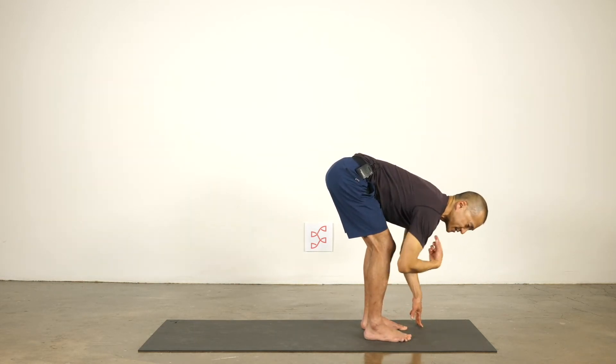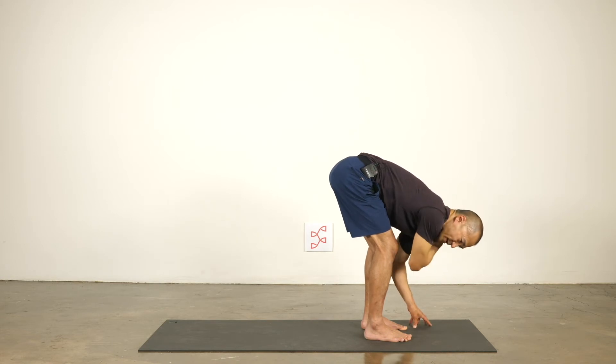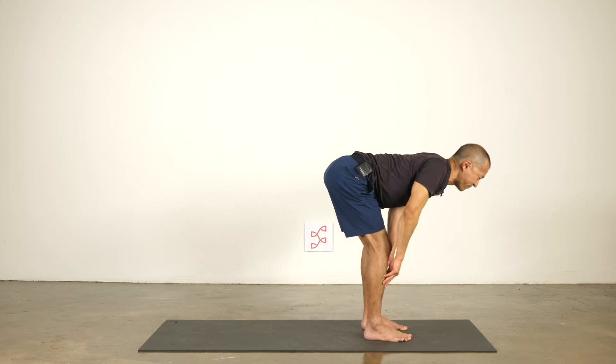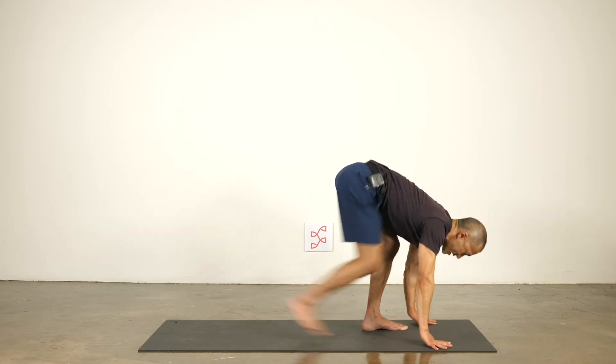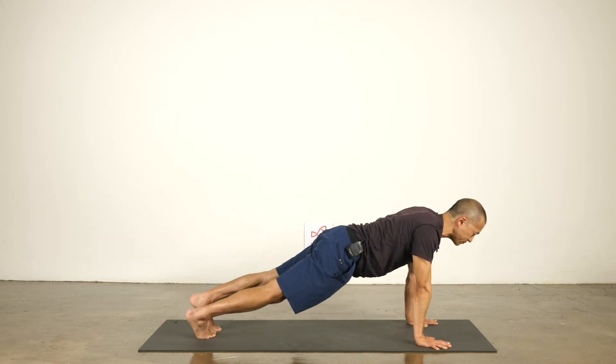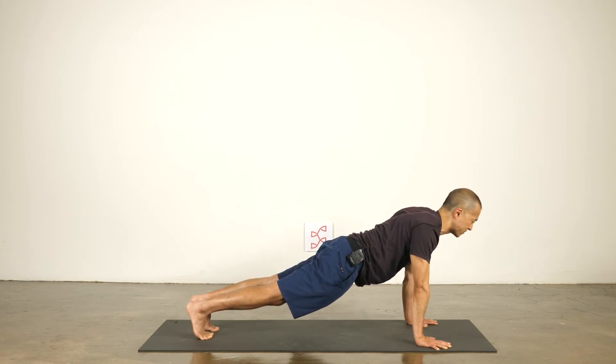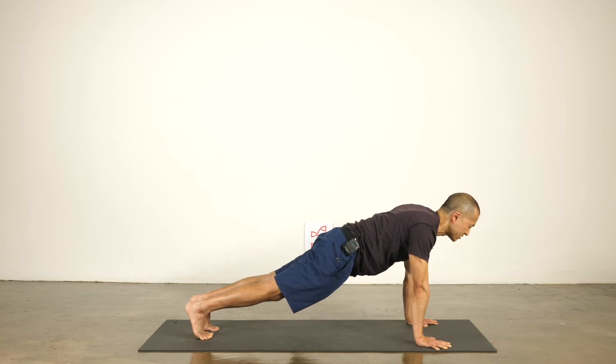Be aware — I just lost it. I can feel as soon as I folded forward, it's easy to lose the shoulder blades. I'm going to keep them on the back. Inhale, come up halfway. Exhale, plant your hands, step back to plank. Lift the tops of the shoulders, pull your shoulder blades towards your hips, the tops of the shoulders moving away from the ears. Squeeze the bottom tips of the shoulder blades towards the middle — fire the rhomboids. Keep your rib cage pulled in and up.